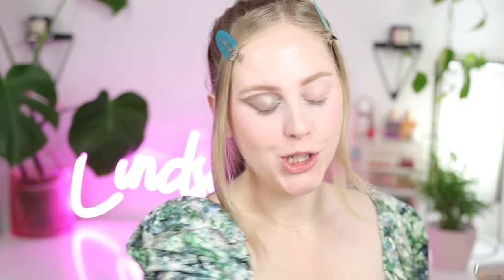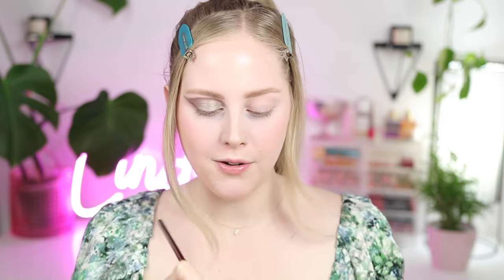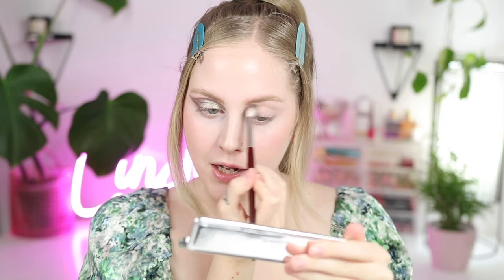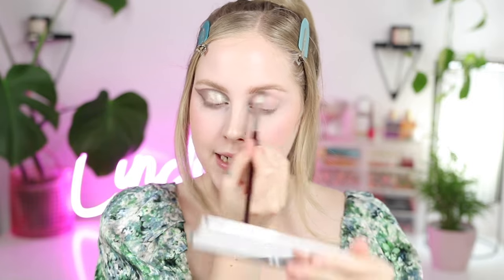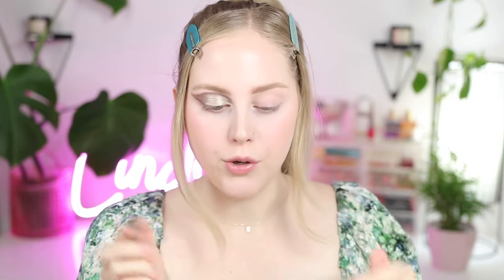My look is gorgeous and actually really simple but looks way more complicated. So for the other eye, I'm just going to do my own creation. Starting off, we'll use a shade we didn't use yet — this light peachy color. It definitely has some pink and purple-green tones, but on my lid it doesn't show up as peachy as it looks. It's just a really nice transition shade. These blend like a dream — so smooth.